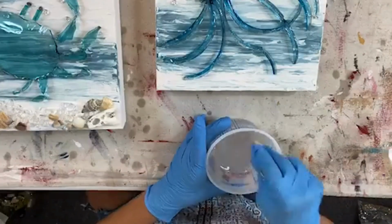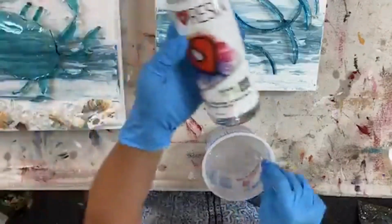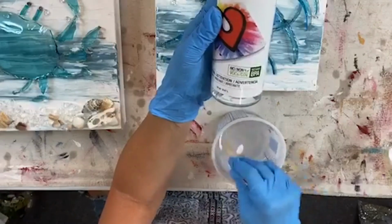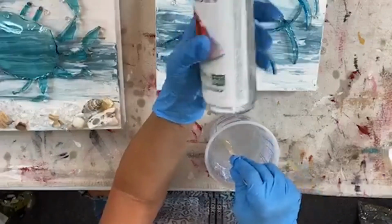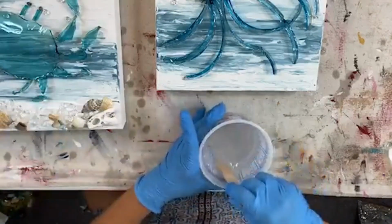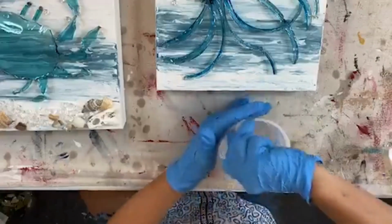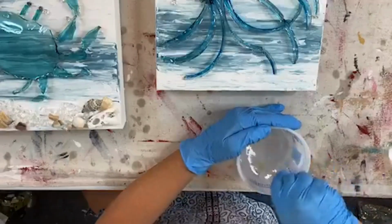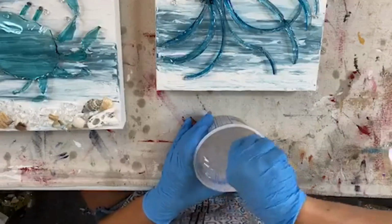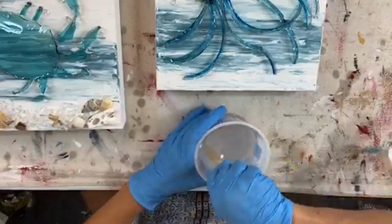Yes, Katrina. Art Resin is a non-hazmat resin, okay? It has no VOCs, no BPA, and is non-hazmat. It is made specifically for art and made in the USA, but they do ship all over the world. That's why I use it, because I have used some stinky, horrible stuff before.